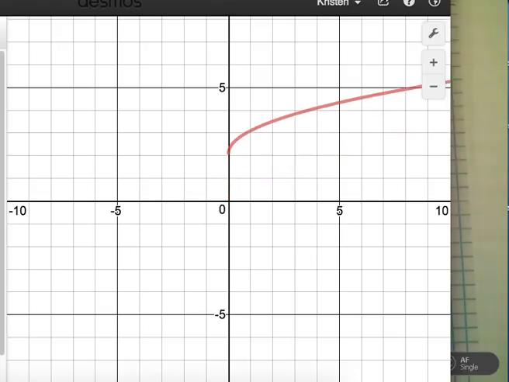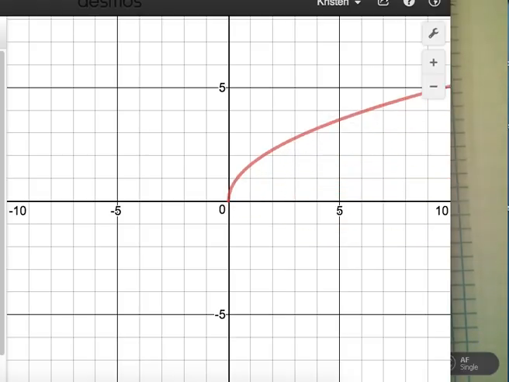So when I slide it back and forth like that, those points move together. When I slide it up and down, the same thing happens. If I move it up there to 2, then it went through 0, 2, and 1, 3. So it went over 1 and up 1. I didn't do any stretching of it yet. I just did back and forth, left, right, and up, down shifts, and those work the same way they have in all the other functions we've seen. And so then the stretch is what might look a little bit different.